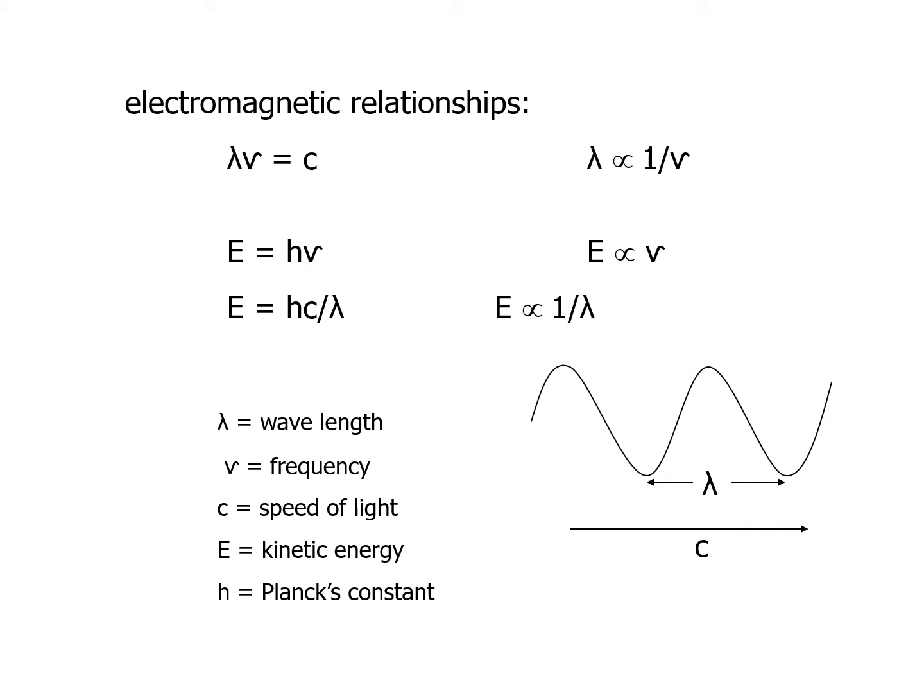And here's just a graphical representation of the periodic nature of a wave, where the wavelength, for instance, in between those two arrows, is from the trough to the exact point on the other trough. That would be the wavelength. The frequency is how fast that wave hits, peak to peak or trough to trough, in a certain period. c, of course, is the speed of light. E is energy, or kinetic energy more specifically. That's what we're dealing with here. And of course, h would be Planck's constant, 6.636 times 10 to the negative 34 joule seconds.